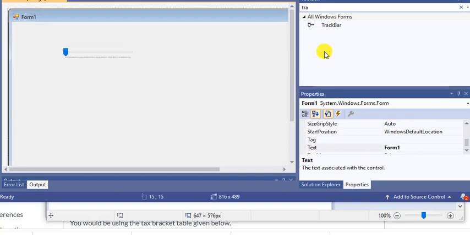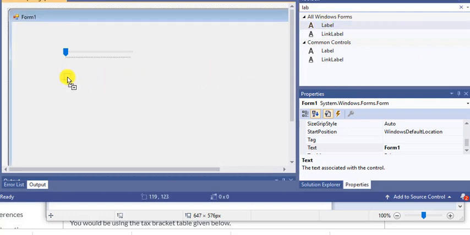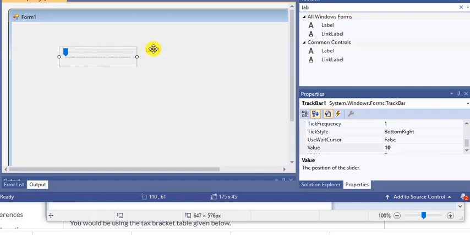And then we need to get the text field, right? Label, we said label. We're going to get a label, and we're going to display the value in here, okay. So let the label be label 1, it's not a big deal.